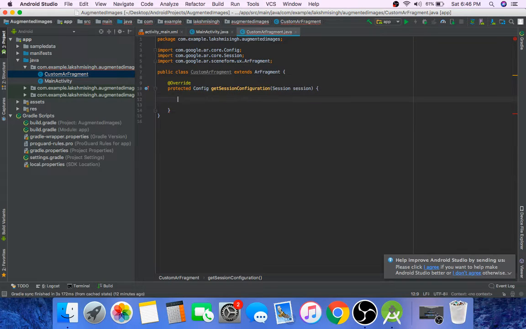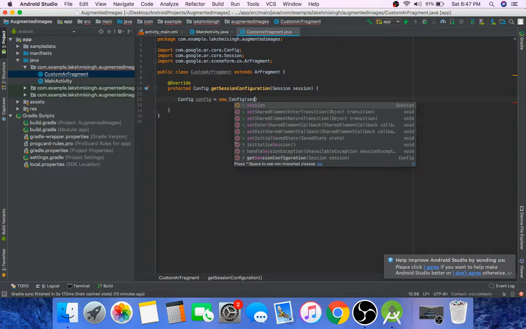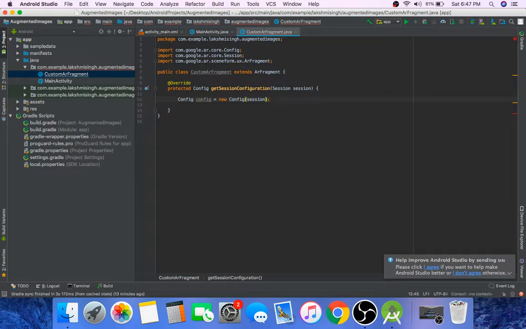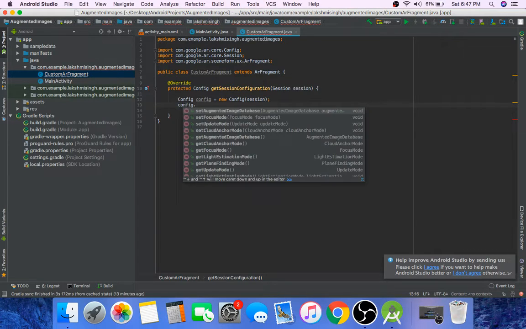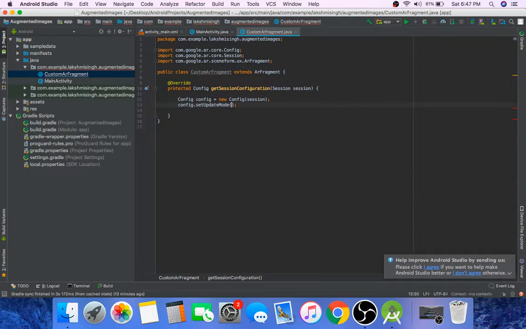To do that, we will create an object of Config, new Config, session will go as parameter, and set update mode to latest camera image, and also set focus mode to auto. This focus mode is nothing but the camera focus.